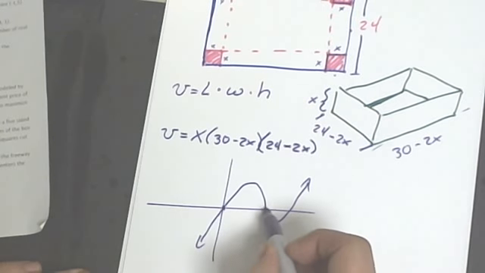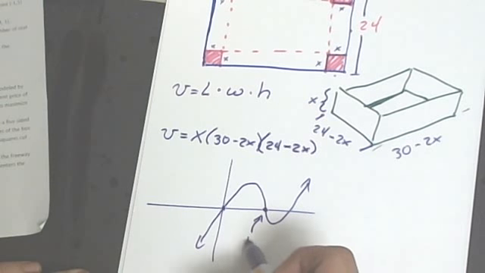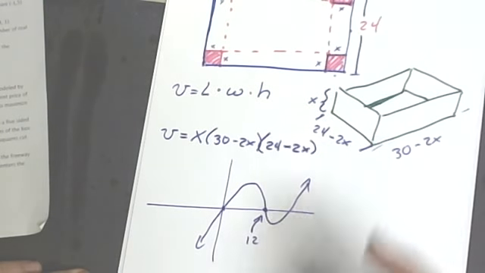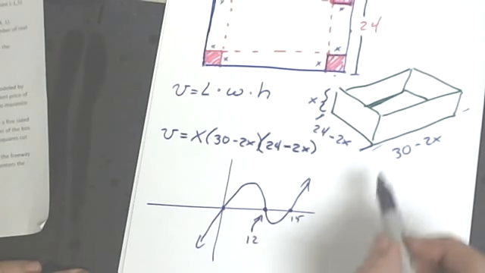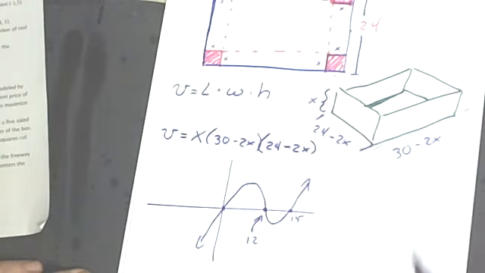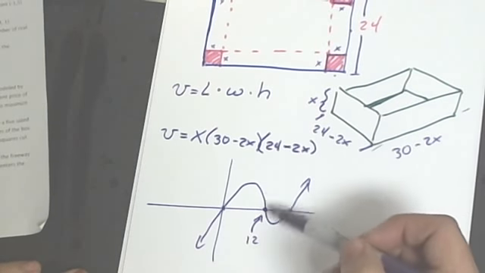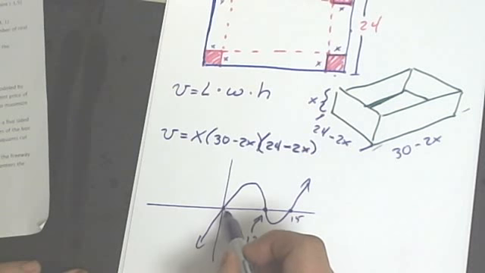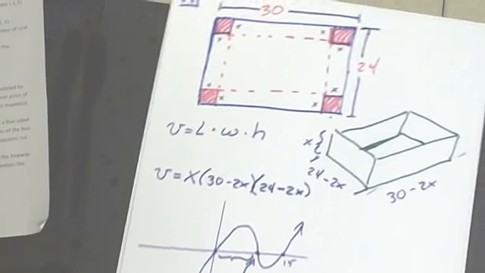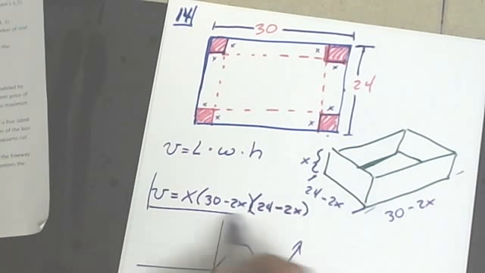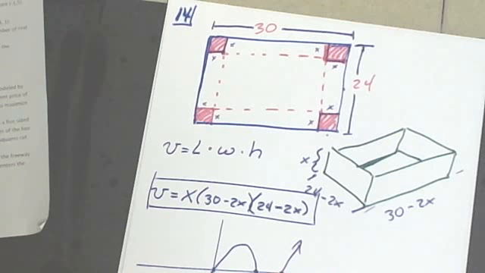At 0, this volume will be 0. The flat sheet of steel doesn't have any volume. This here happens exactly at the 12, because when you cut off 12, it's flat again. Now the model keeps going. This point happens, by the way, at 15. This is also 0 at 15. And the model does keep going, but none of this can happen. The actual domain, the only part of the problem we care about, is this 0 to 12, because that's all you can actually do and still get a real box. But all that's beside the point. Your question was, write an equation for the volume of the box in terms of the common side length of the square cut from each corner. That's your answer.